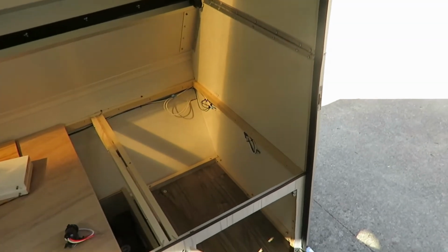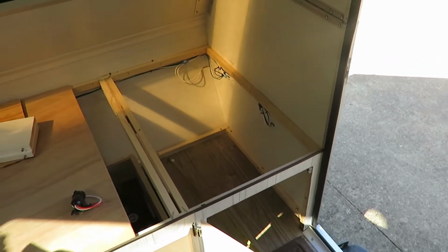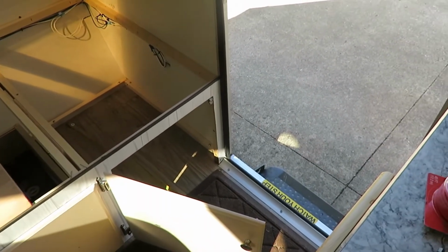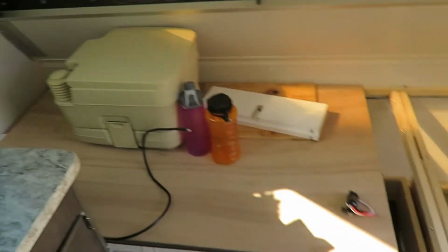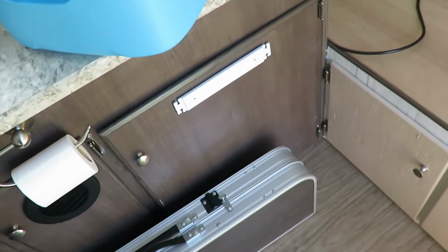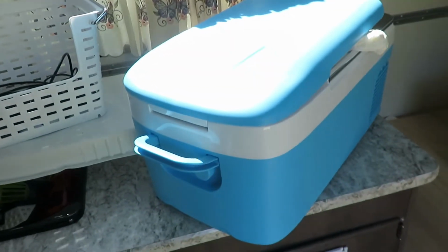Okay, this video is one of the projects that I said I was going to work on this off-season. This area here, when you first come in the door of an A-Line or Scout Light, you have this cabinet here. Worked out really good for a Port-a-John, but we're going to work out something different with that, where our old refrigerator used to be. And so now we're going to use this same compartment for our new cooler that we have.